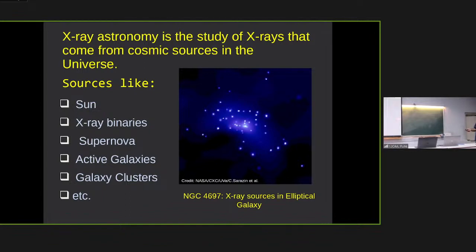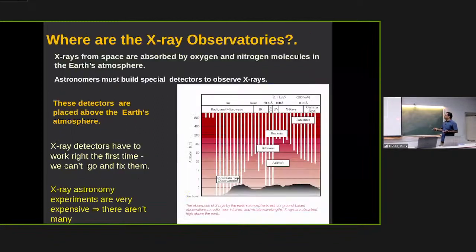But here, first of all, we see these bright sources. Most of these are X-ray binaries, where a neutron star, black hole, or white dwarf is taking material from the companion star. In addition, there is this blue region, which is the diffuse emission. These are not point-like sources, but diffuse emission. And how does the diffuse emission arise? For example, hot gas, which is producing this X-ray radiation through the thermal bremsstrahlung process. So this kind of galaxy has this hot gas as well as these X-ray binaries. Okay, so this is one example, of course.